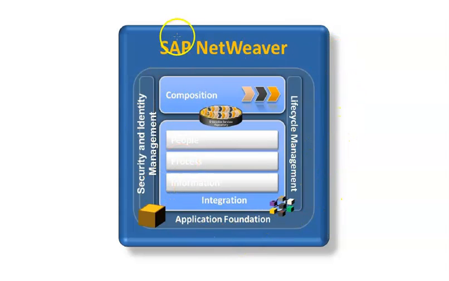When it comes to people integration, process integration, and information integration — SAP thought that people have to be integrated. Once upon a time, to use SAP you had to install the SAP Logon Pad, configure the system, and log in — only those people could access the SAP system. But after the introduction of the internet in the 1990s, SAP recognized this as the future and decided to integrate websites and web portals into the SAP system.